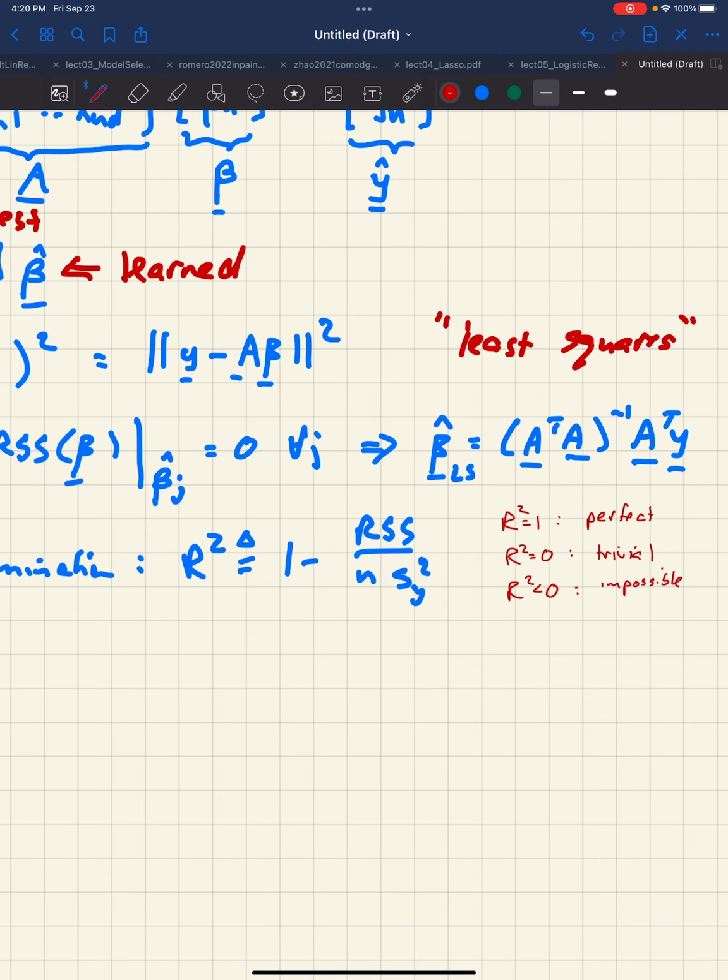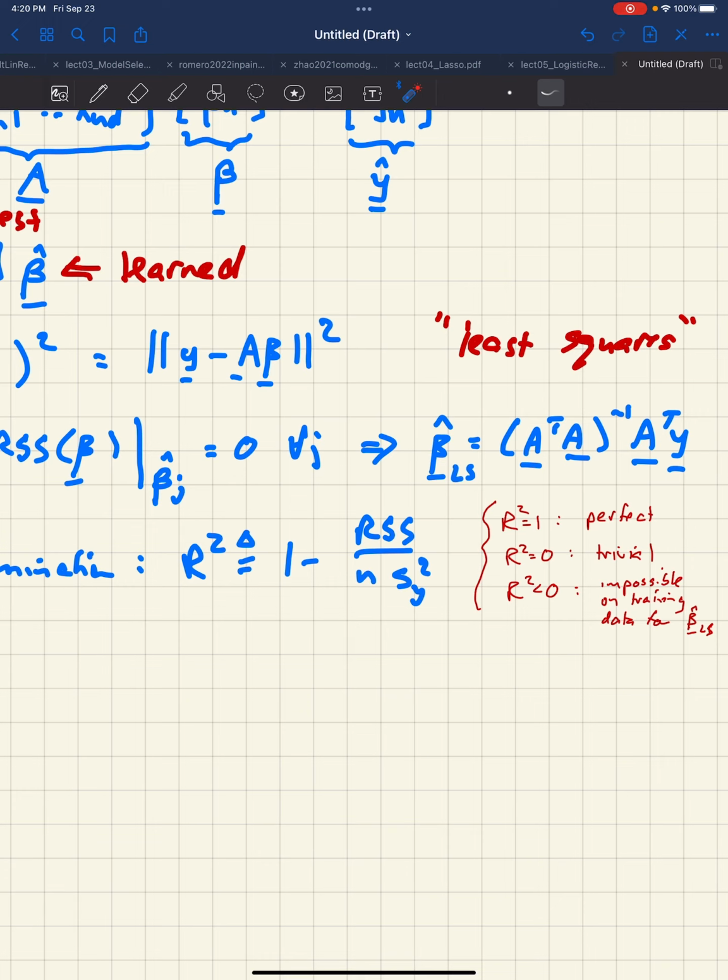It's impossible on training data for beta hat least squares. Okay. Now, if you measure the R squared on your test data, that could be negative because there could be a mismatch between test and training.